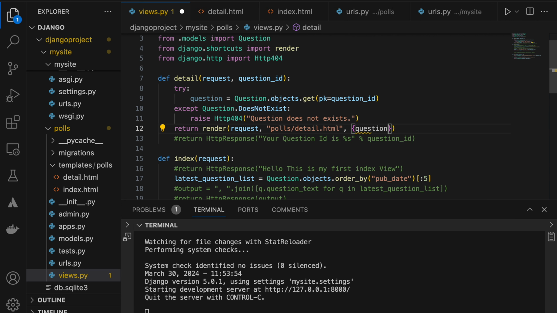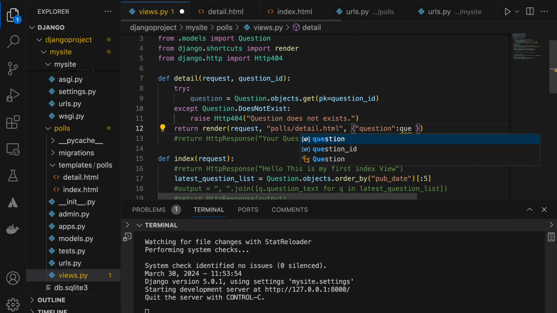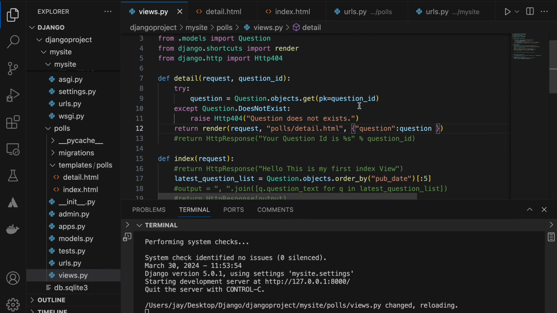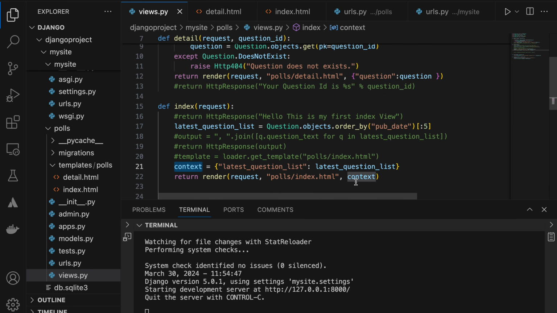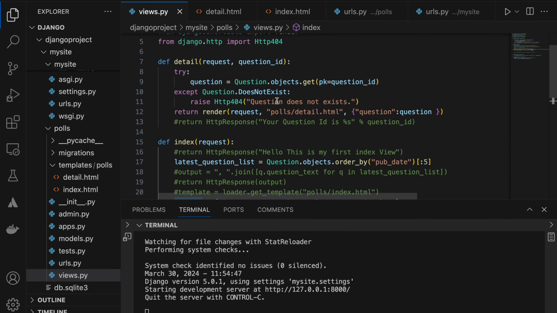Question. Instead of writing that context you can directly write it, understand? Here I was creating a variable then passing it, or I can directly write this one. So request and then detail.html and passing the question.